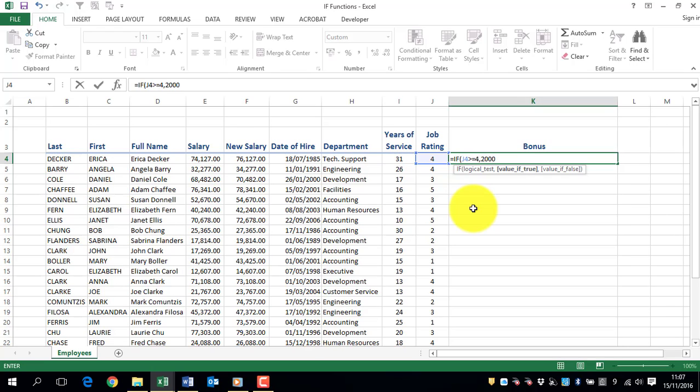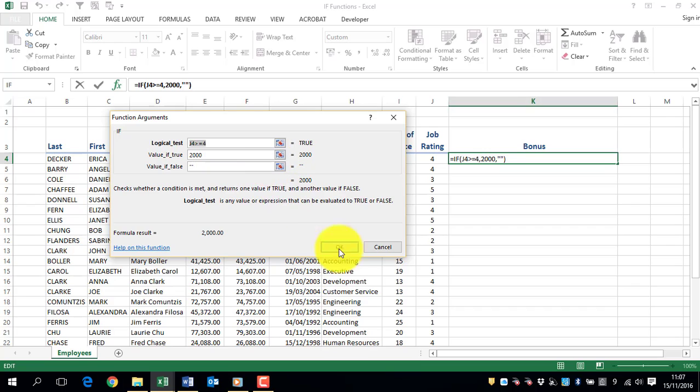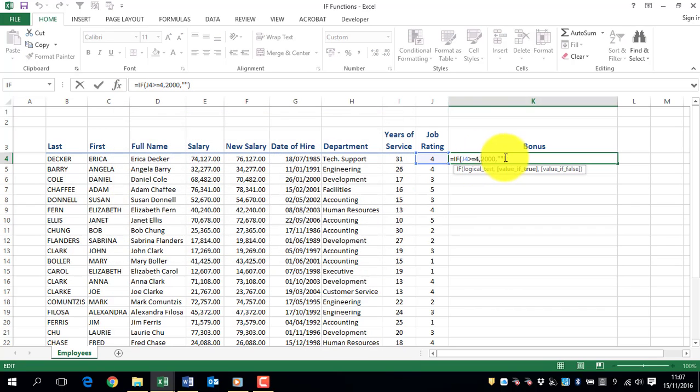We push comma. If the formula returns a value of false, so if the person did not receive a job rating of greater than or equal to 4, what then happens? Here you can choose various things. We can choose to display a value of 0. If you would just like nothing to display, you would put in inverted commas, and no value will be displayed.